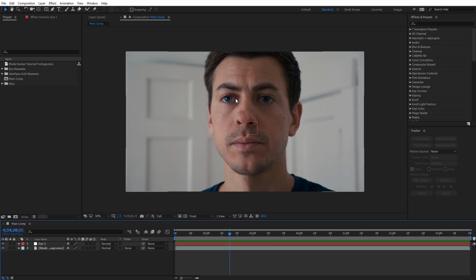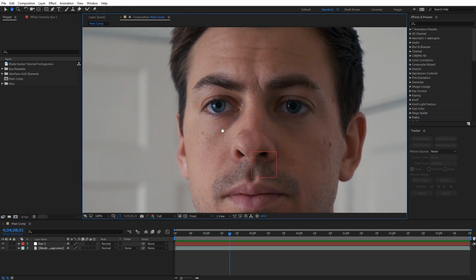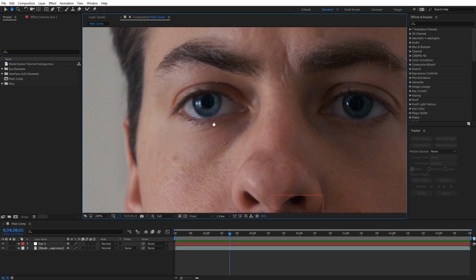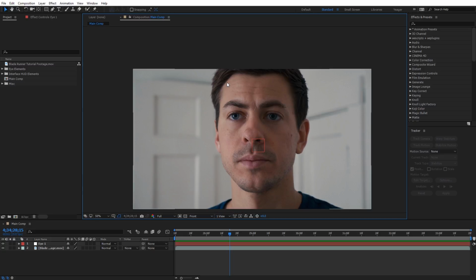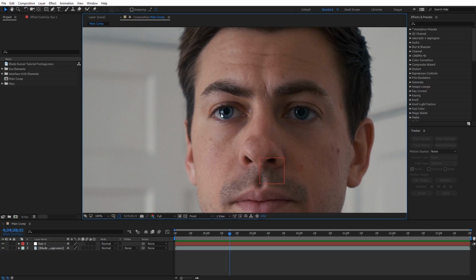Now we need to go ahead and track the eye, and where I'm going to be tracking is right on the pupil, so the black area. If you'll notice in this particular shot, the reflection, this is one thing you're going to have to watch if you're using your own footage: if your reflection is directly in the center of the eye, that can mess with the tracker, with the track motion feature. So it's best to have your light kind of coming from the side. In this case, it's what I've got here. Even with the reflection being that close to the pupil, it should be okay.